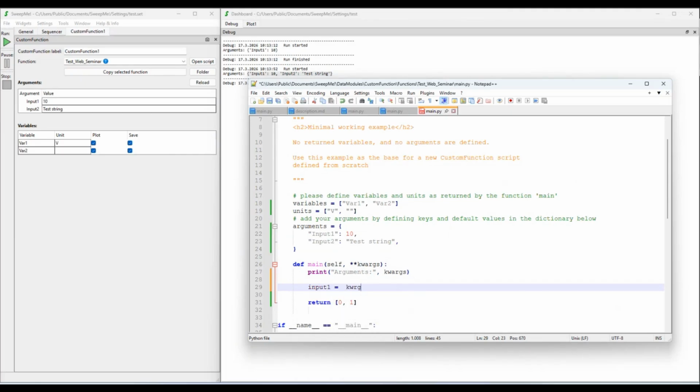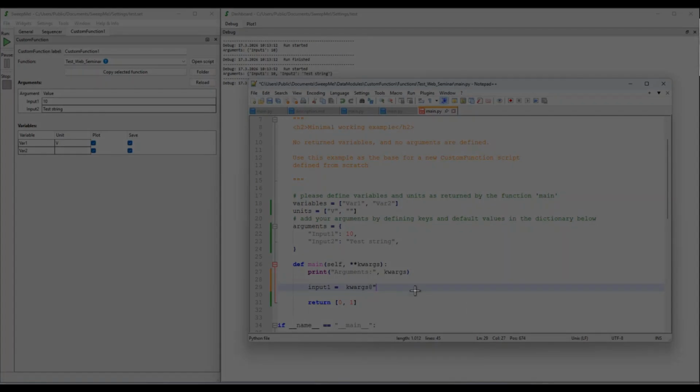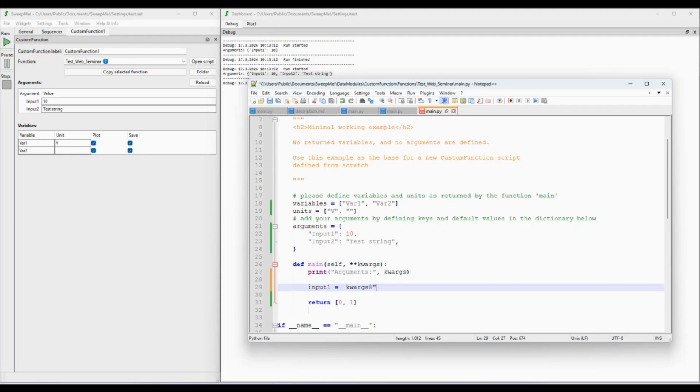I take my keyword arguments dictionary and, oops. And I can extract this by typing here the exact keyword. So I can remove this print, comment it out.